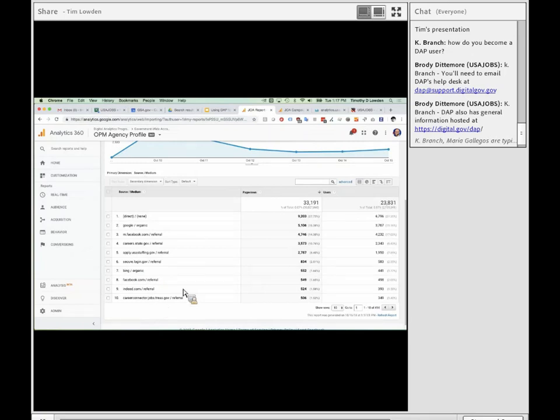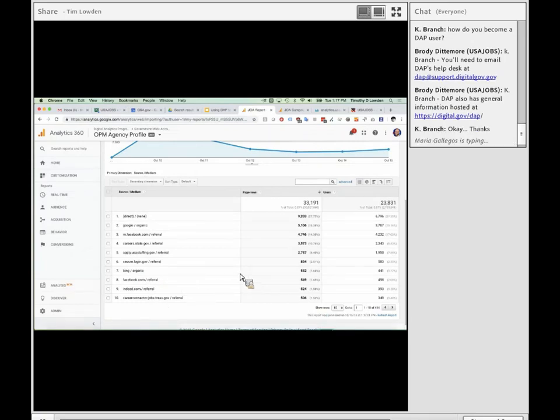Now, one thing I want to note here is that this does not mean what we see here. It does not mean that the person came directly to the JOA. This particular report is not showing us this is how many people got here as the first page they see. It could mean that they got to USAJobs.gov in general, and then they did a search, and then they saw the site. But just as a note, we can actually even make that data granular further by adding something called a secondary dimension, and I have a slide for this that will give you an idea of how to replicate it.